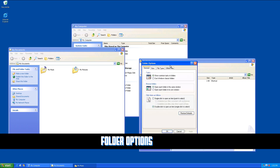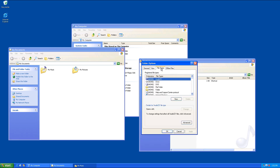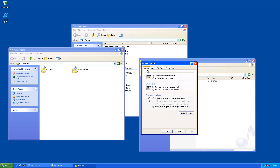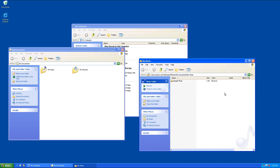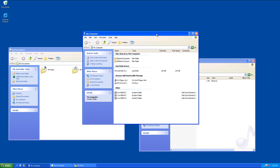You can also click into Tools and go into Folder Options — there are all kinds of settings you can apply to folders to control how they display detailed information. We'll be coming back to this area again and again as we dig deeper into Windows XP. This is Windows Explorer — please don't confuse it with Internet Explorer, the web browser. They are two totally different animals.